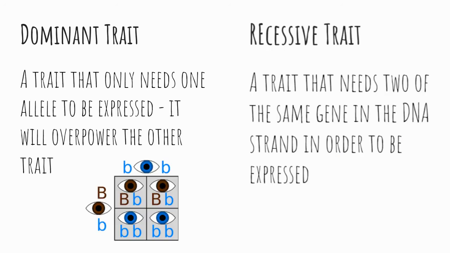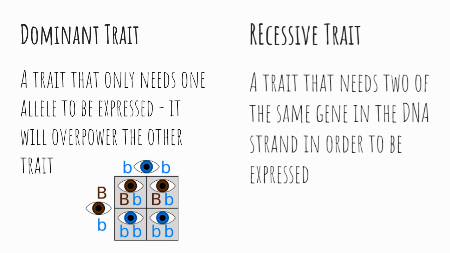And each genotype can result in a specific phenotype, one being dominant to the other. A dominant trait will overpower a recessive one. So you only need one dominant allele to see the dominant trait. For example, brown eyes are dominant to blue eyes. So even when you have a combination of brown and blue-eyed alleles, you'll still only get brown eyes. And again, it's more complicated than that, but we're just going to make it very simple for right now.